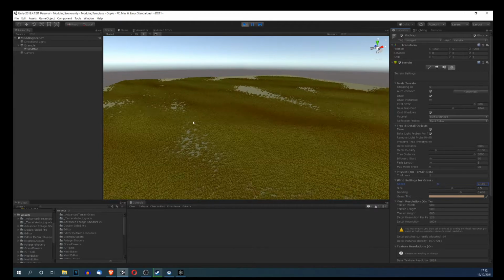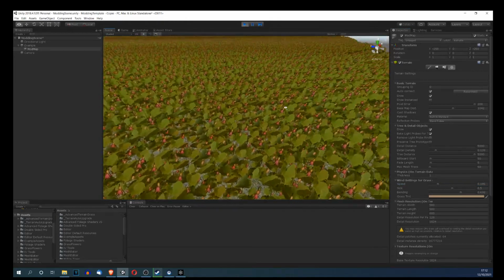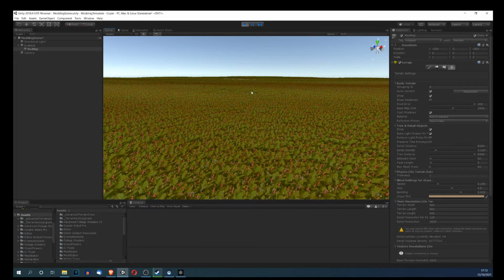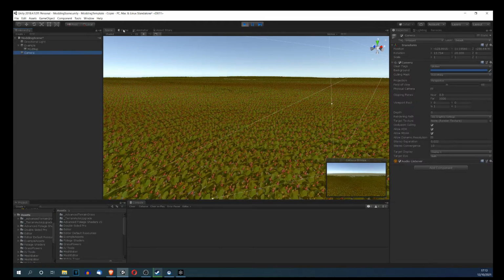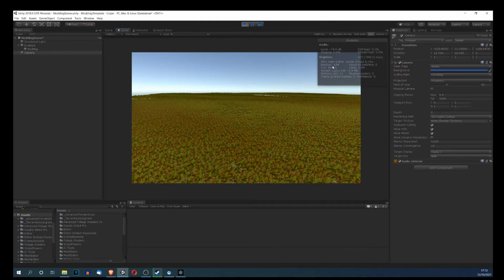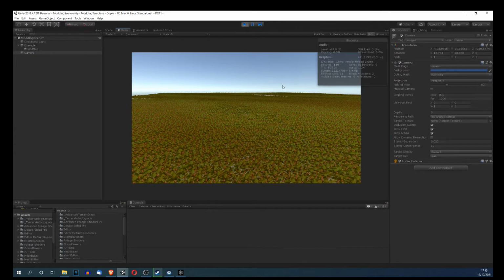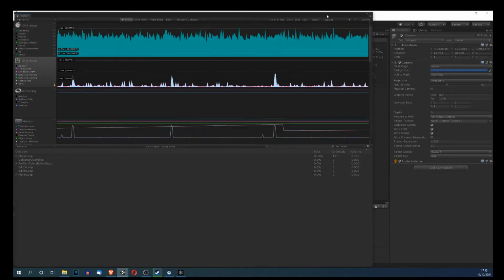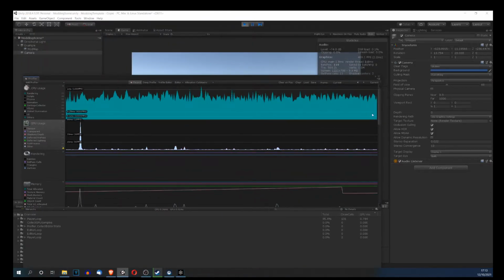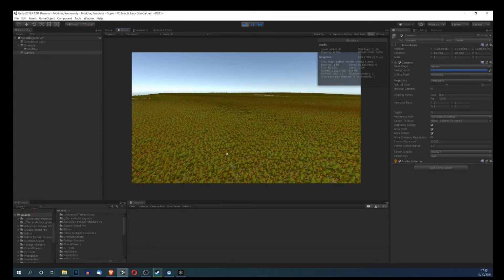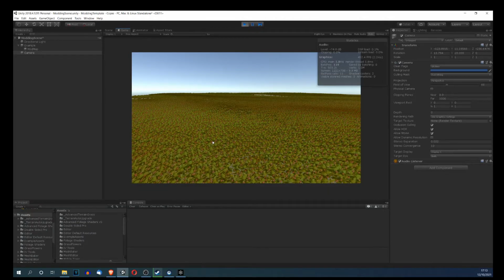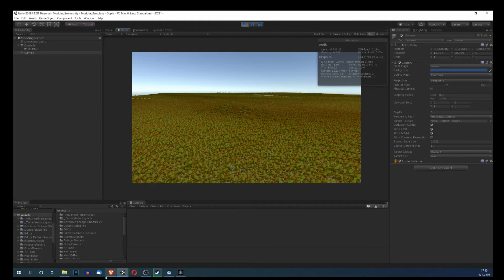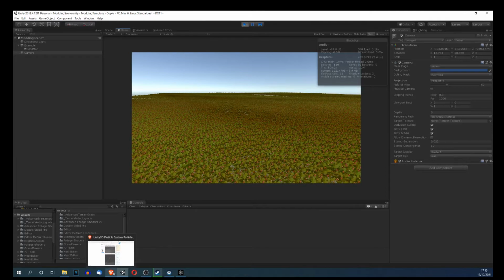Maybe less speed. So it looks like with this grass, it looks more dense now. So the field is, let's say, full. And if we go back to camera, we still have the same amount of batches. And probably the GPU load will be the same, I would say. 0.7, maybe a little bit higher, but not much, still in our, let's say, budget. So by playing with the grass texture, you can actually make the grass look more dense.